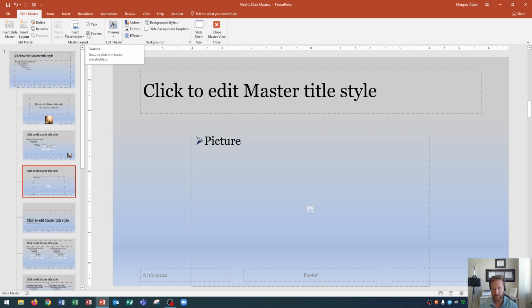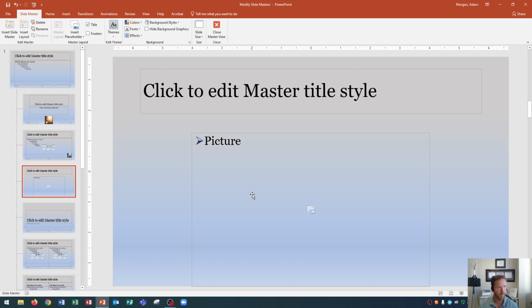We're going to click the checkbox to remove footers, and you'll see that all 3 of the footers are no longer displayed within this layout. This is an important thing to keep in mind because you don't want your footers to conflict with the actual pictures or content on your page. So it's an important thing to consider. All right, that looks good. Now let's go to the next activity, which is displaying and editing the handout master.